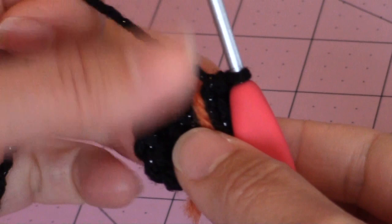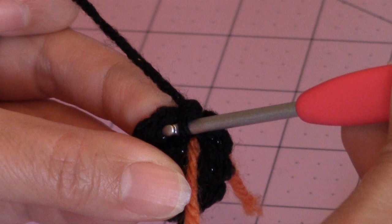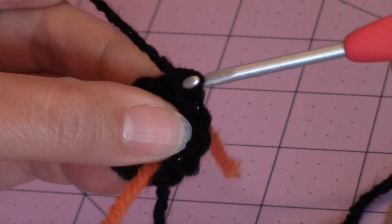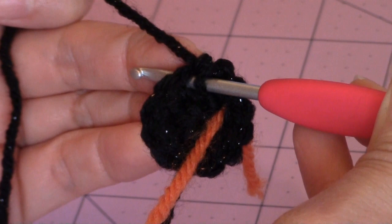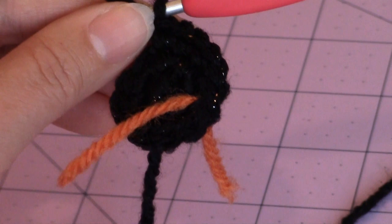We're going to be increasing the number of stitches in the round. So for the first increase round, you're going to make 1 single crochet into 1 stitch and 2 single crochet into the next stitch. And then you're going to repeat that pattern all the way around back to the yarn marker. 1 single crochet into 1 stitch, 2 single crochet into the next stitch. Repeating that pattern all the way around back to the yarn marker.